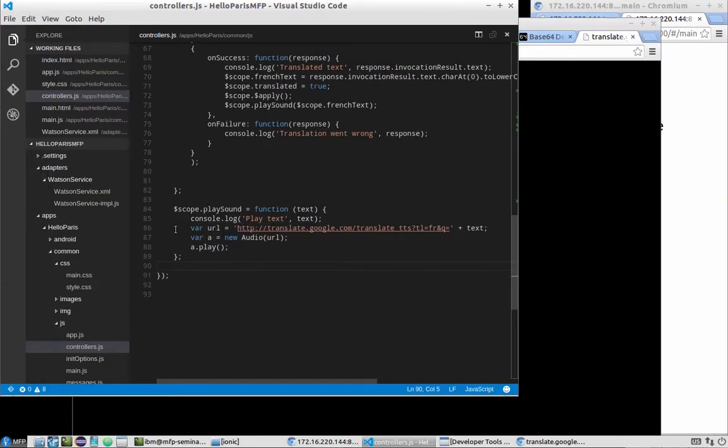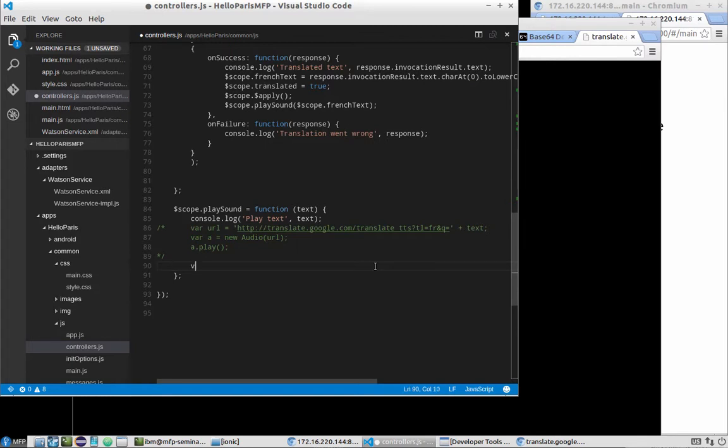There may be an alternative to the Google API. We can try to use a speech synthesis engine that is now supported by many browsers, including Chrome and Safari, and it's also supported by some mobile browsers, so it's embedded there.